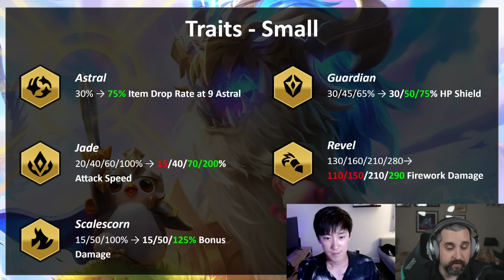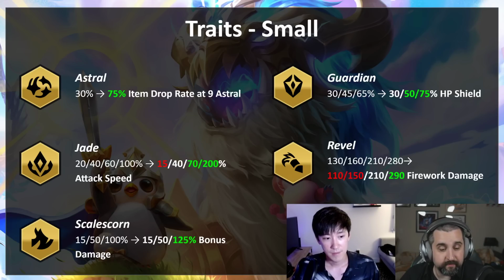And then Scale Scorn 6 is a very hard trait to hit. You need 2 emblems. It's not really at the level it should be, so we're buffing that so that 6 Scale Scorn should be one of those really rare chase traits.